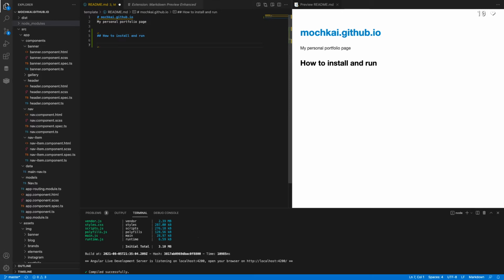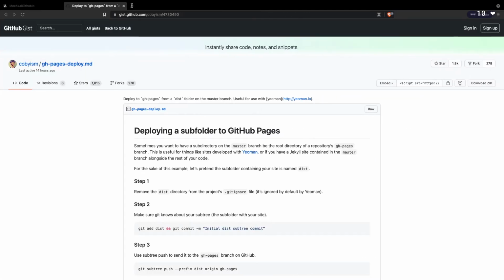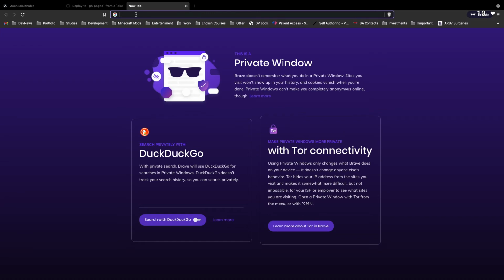So the first step is going to be to run the npm install command. For this, I actually want to get my cheat sheet for Markdown because I don't quite remember the exact syntax.